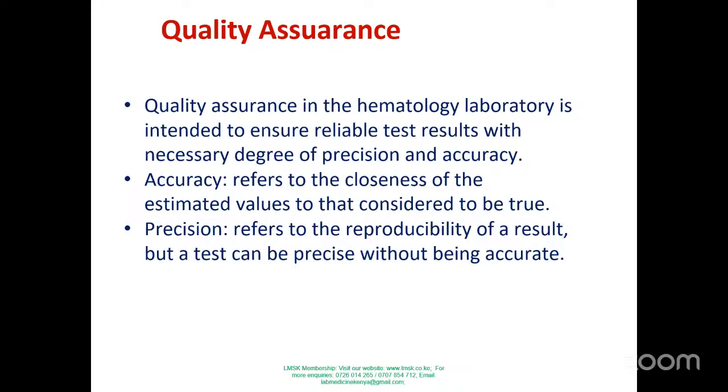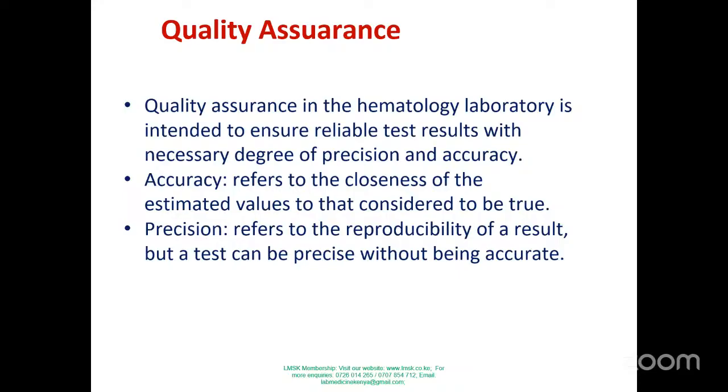And then accuracy is how close your result is to the true reference value. So how close is your result to the target? If it is a QC that you are running, how close are the results you are getting to the target? And that's why you use LJ. So LJ will give you a distribution of your data around the target. And with that, you are able to monitor whether your system is deviating very far from the target, or your system is within check. Is it within 1 SD, 2 SD? And then from there, you are able to evaluate.